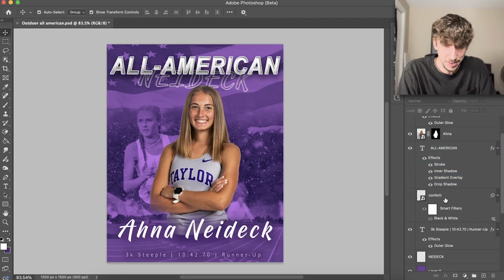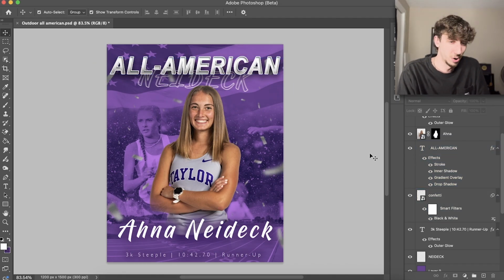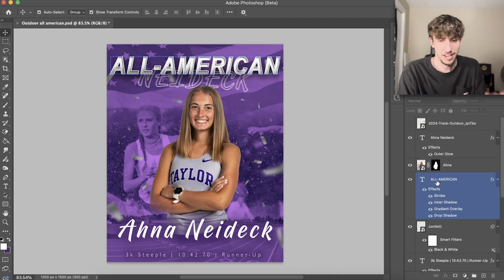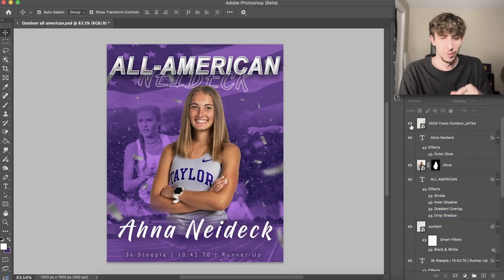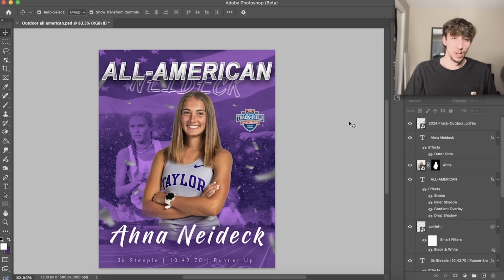Yeah, and then from there, she did get runner-up. So I added in some silver confetti just to give her a little bit more than the other people. And then again, like the other one, we added in the NAIA symbol. And again, this graphic would low-key suck if the photos were trash. Don't come to me saying my graphic doesn't work and I go look at the graphic and your photos are terrible or they're horribly cut out. I'm gonna just tell you, get better photos, do better masks.